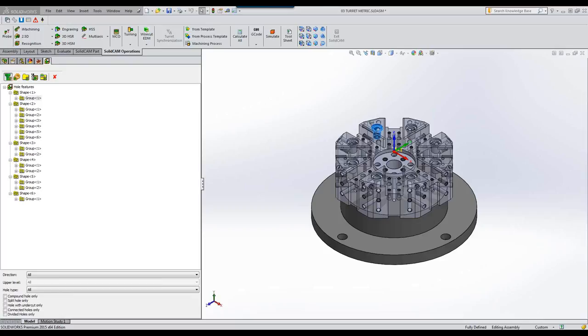Okay, when using the multi-axis hole recognition module, does the top of the hole have to be perpendicular to the hole axis? No, it does not. It does not have to be perpendicular to the hole axis. It'll pick those up as well. It picks up every single hole, and it'll create a position for that hole as well.